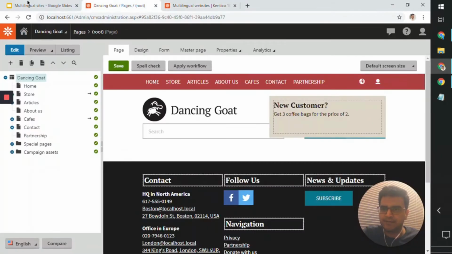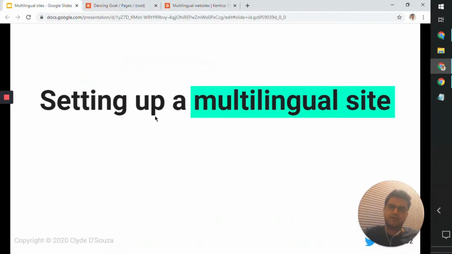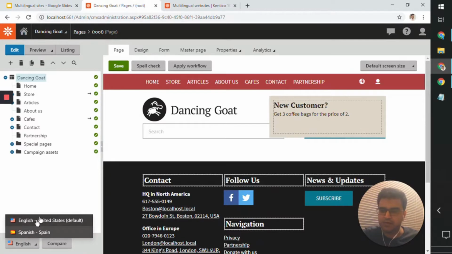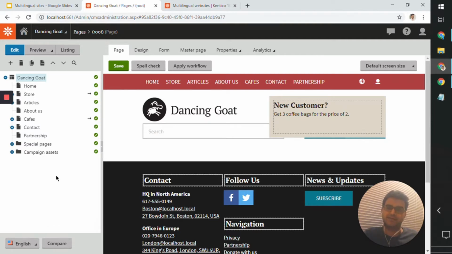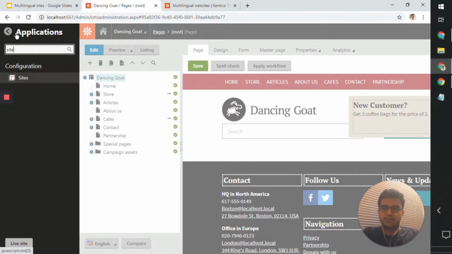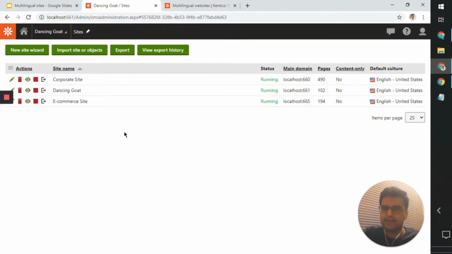Alright, so the first step really of this video is to add a multilingual site. Obviously there's no add new button over here, and so the options reside somewhere else. The first thing you will want to do is go on to sites, and from there select the Dancing Goat website.